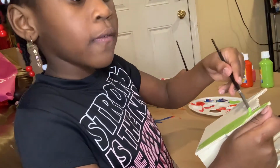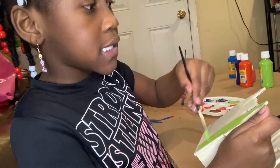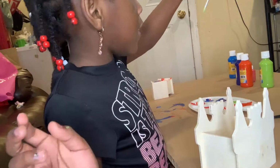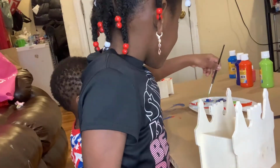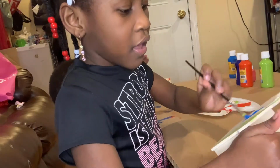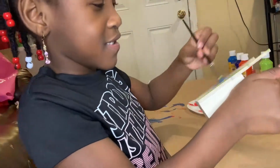Don't paint yourself on purpose, because that will be a mess. I don't like painting myself on purpose. I wish we had water. I guess we have to mix the paint. Okay, guys, I had to mix the paint because there's no water.